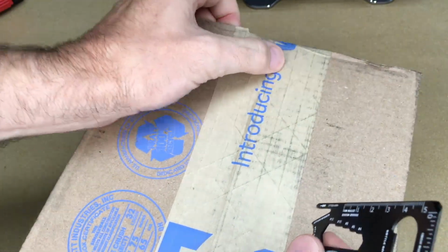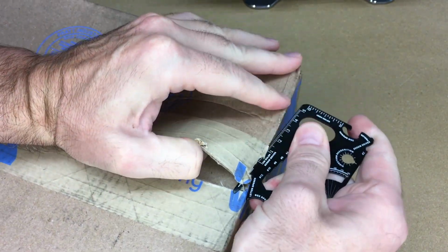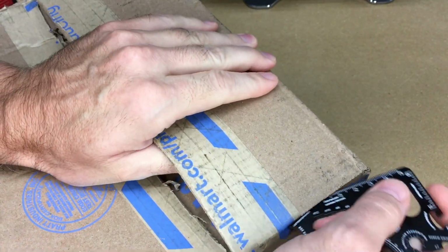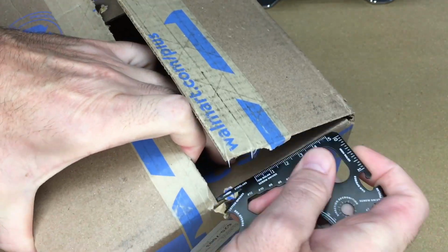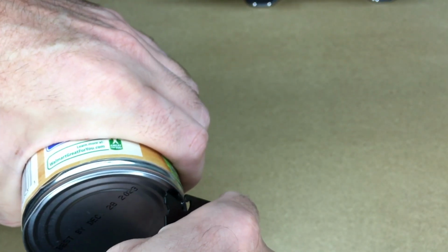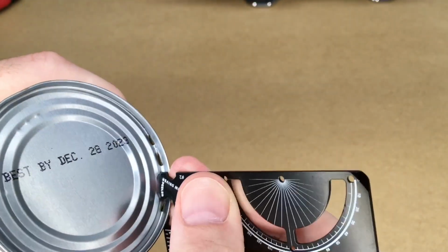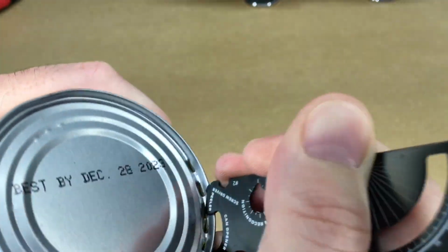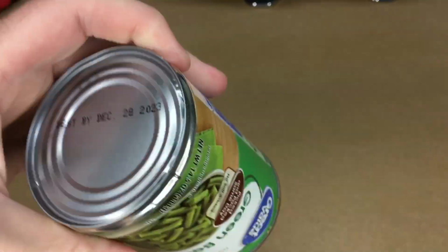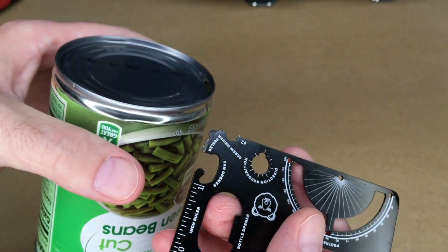So here's a box opener. Actually I can use the letter opener here to bust through this. It has those strings in there. There we go. So we have this can opener here. This is going to hook under this edge like so. You lever it into the can and then you work your way around. Like that. So needless to say, this isn't the fastest or the best can opener, but it might be the only one you have with you. And in an emergency situation, this will open a can for you.